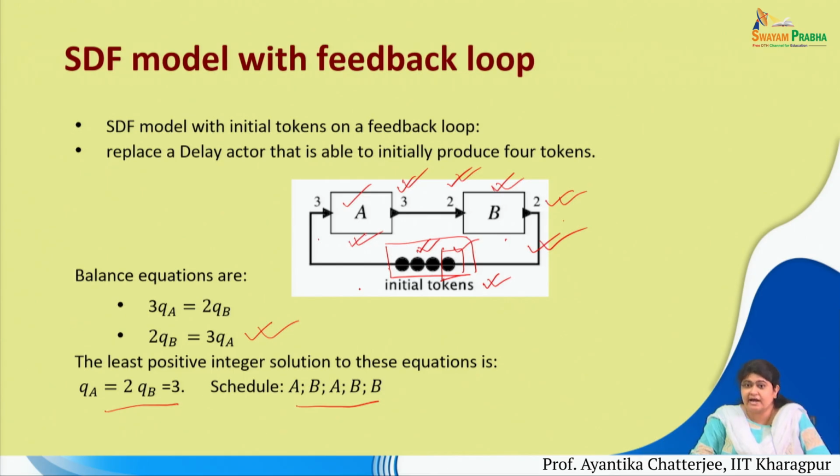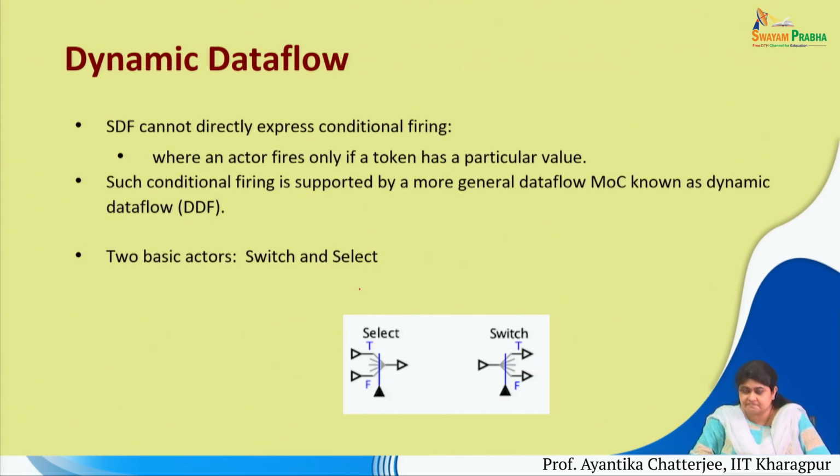We can actually handle some unbounded execution with some bounded buffer. Along with that, we can handle this feedback loop, and we can sort out the deadlock problem. But there is still one limitation of whatever we have discussed in SDF, that is SDF cannot guarantee or cannot handle the conditional firing.